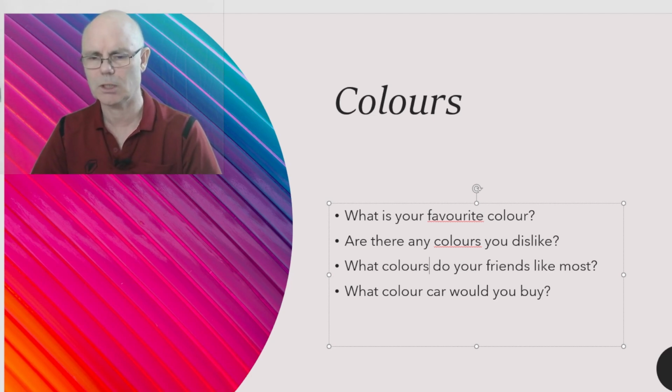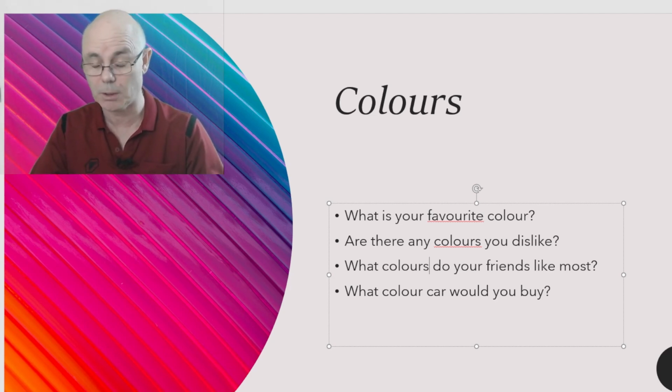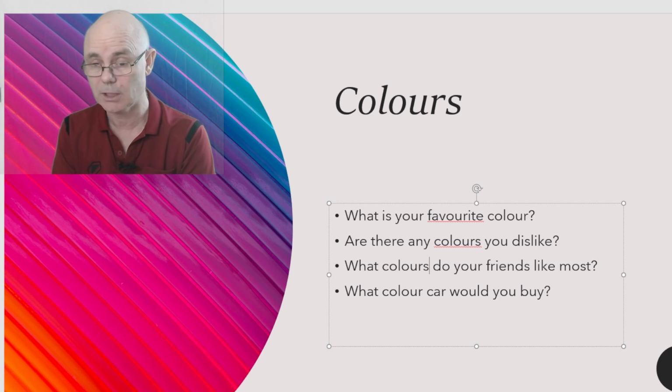The last one, what colour car would you buy? So this could be difficult because maybe you've never thought about buying a car, but don't think of it that way. Just think sort of hypothetically, what colour would you buy? And then some sort of reason. Like for me, I wouldn't buy a black car because I live in a hot climate and I would think that a black car would get hot and I would hate to get into it after going shopping for an hour at the supermarket.